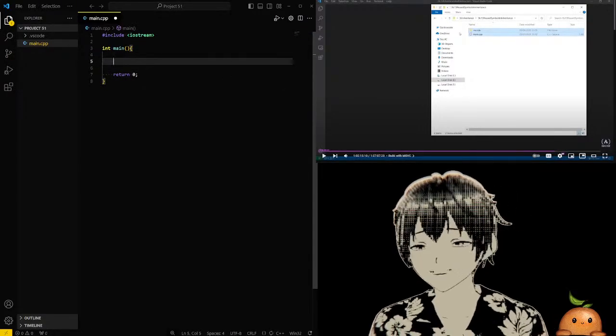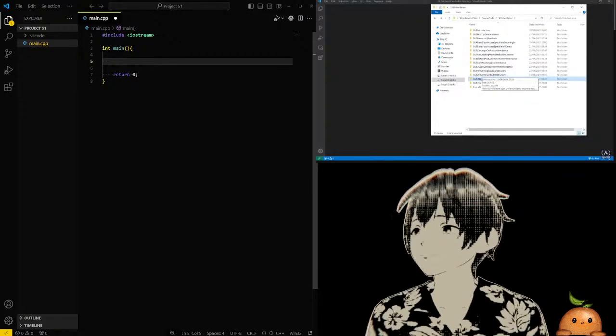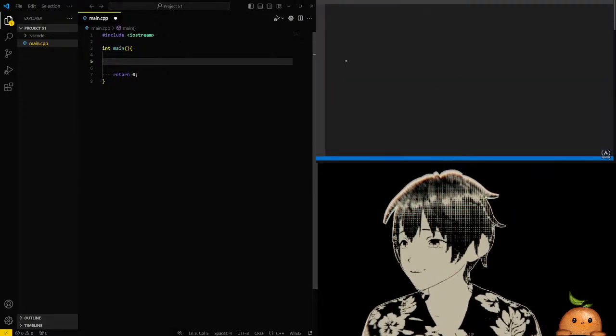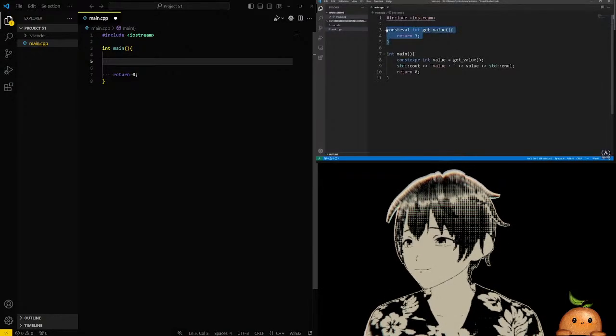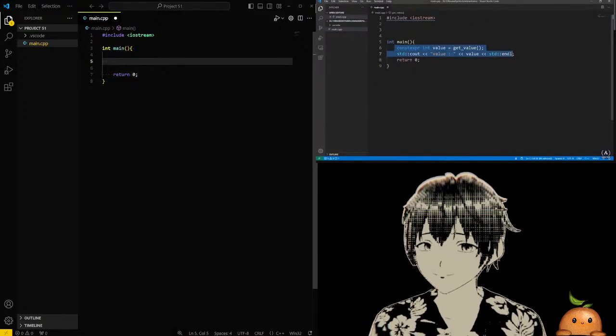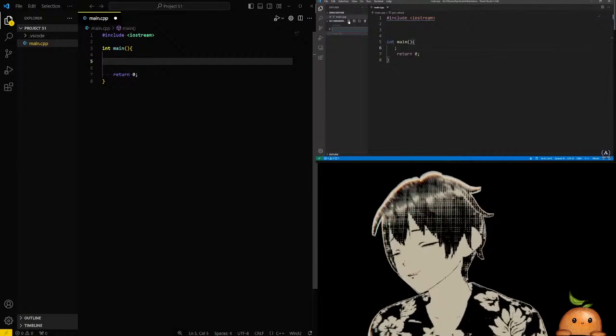Nope, not once, not ever. Big deal here, and we can open this in Visual Studio Code. This is going to give us a bare minimum main CPP file. We can clean it up a little bit, and we're going to set up our parent class. Let's do that pretty fast.